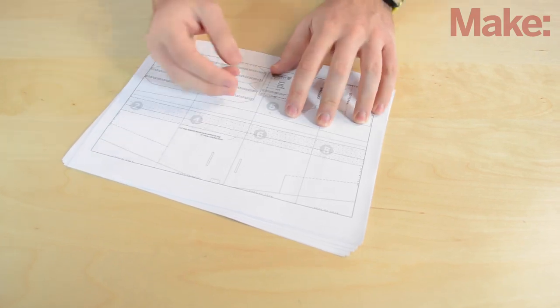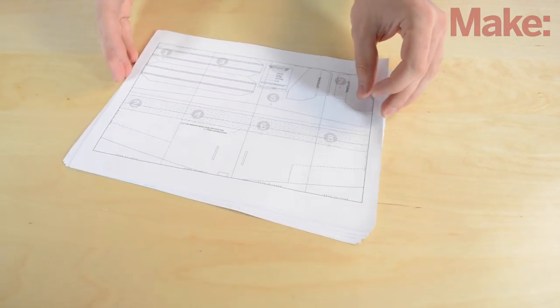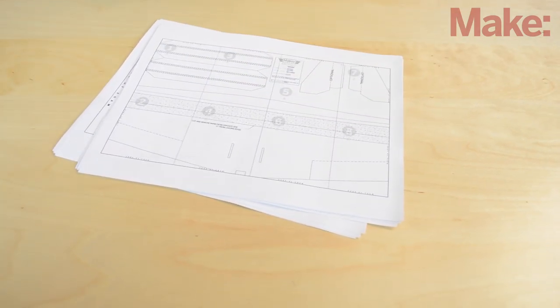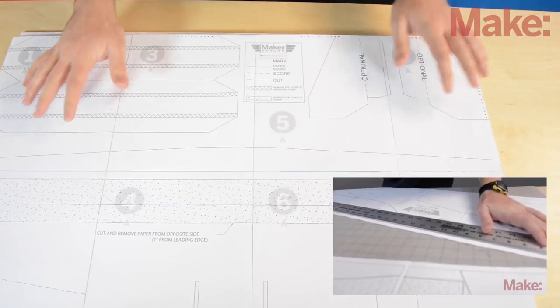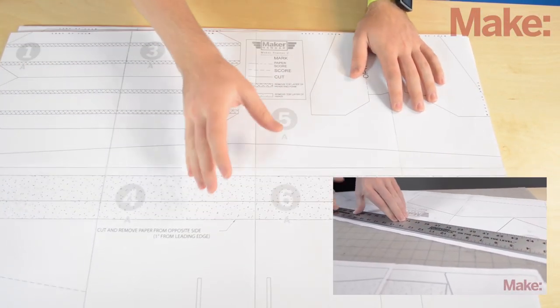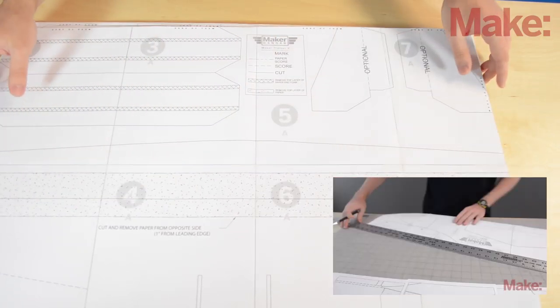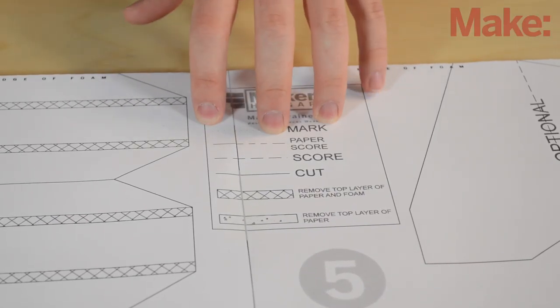Here are the new PDF plans. They're much smaller than last year's. There's only 14 pages, but they're exactly the same as the previous year, so they lay out all the same way. I've already laid them out and attached them to the foam board, as you can see right here. If you want more information about how to do this, you can check out episode 9 of last season of Maker Hangar, where I explained step by step how to lay this out and attach it to the foam. Anyway, we have a couple new lines on this PDF plan that we're going to go over really quick.